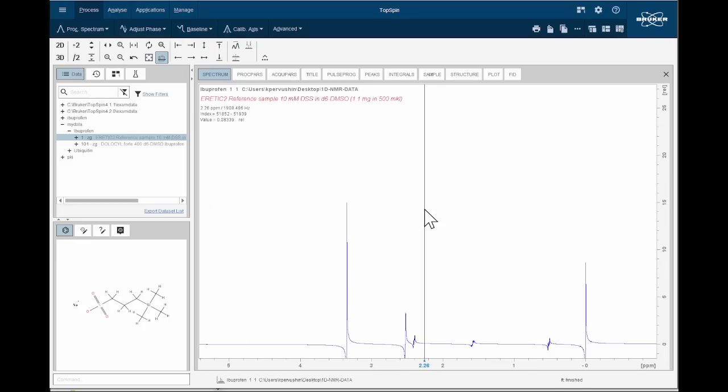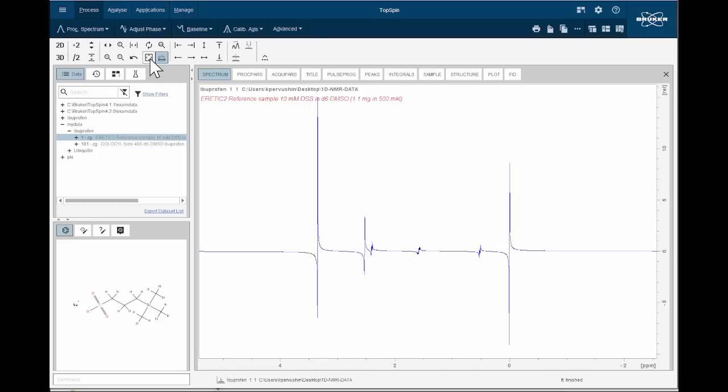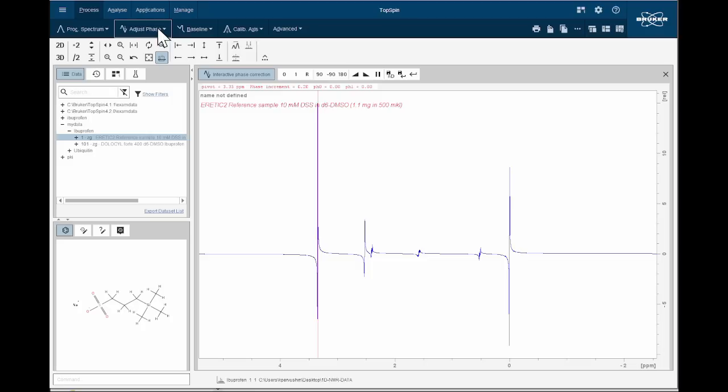And this brings us to the necessity to phase correct the spectrum. So I click on this button, so that would bring the spectrum in the middle of the screen, and so we have to go to the phase, adjust phase. We just click adjust phase, and here there are phase correction buttons. So here is the 0 order phase correction. So now I start changing it, and you can see it becomes phased.